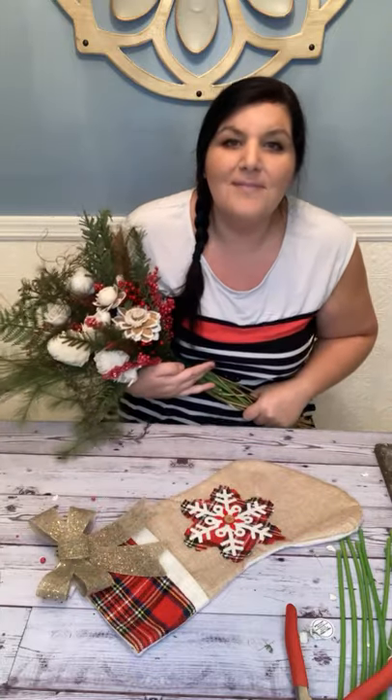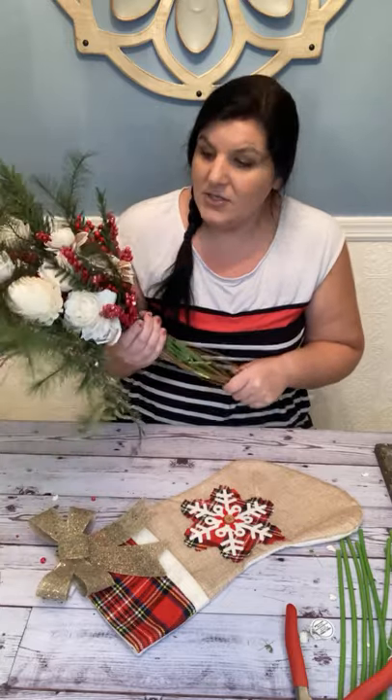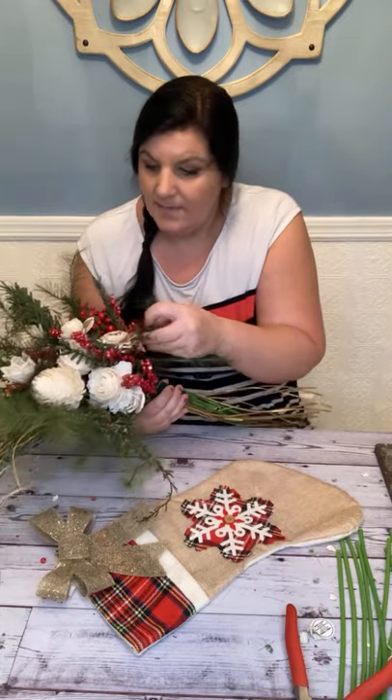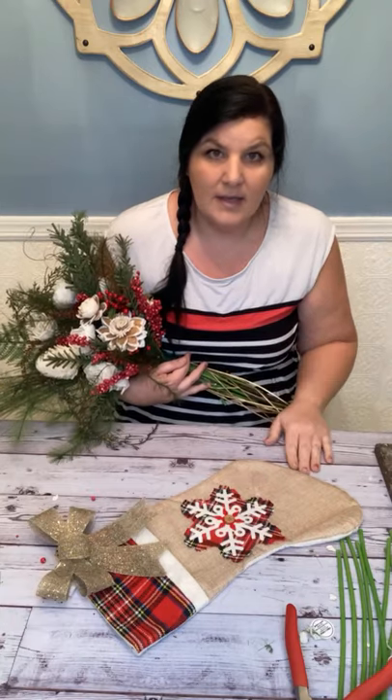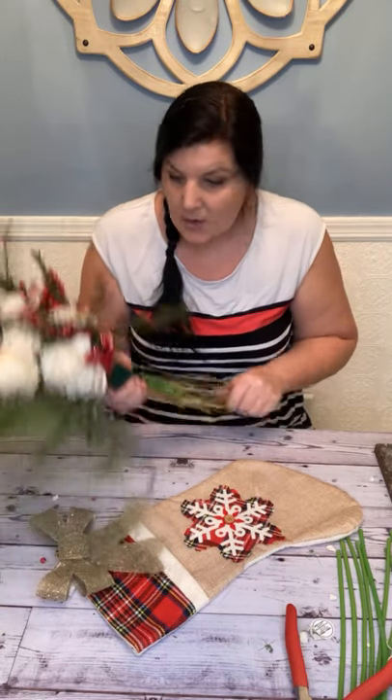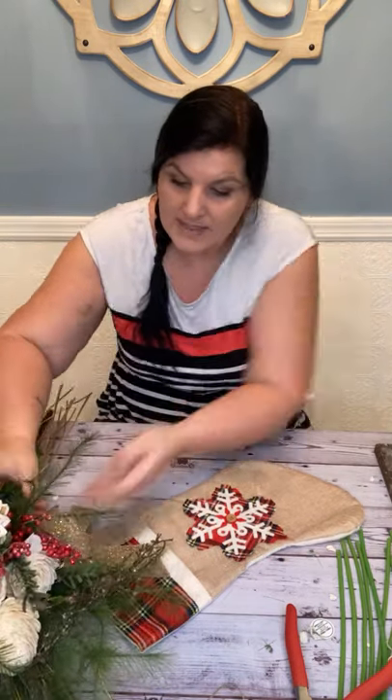Think about how quickly we made this bouquet — you can even use it for a wedding bouquet. That's how easy and fast bouquets can be. If you're just starting with Sola, don't be scared. If you're a bride who's not sure you're crafty, don't worry — you can do it. Look how easy that was, a bouquet in a few minutes. If you need any flowers, they're up to 70% off right now — no code needed on lovesolaflowers.com. I suggest trying some sola flowers, especially for the holidays, because they have a pinecone-y feel. Have a good night and good weekend!